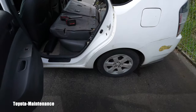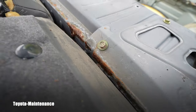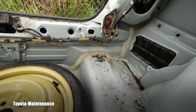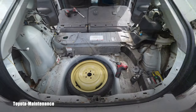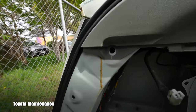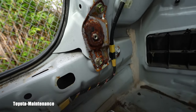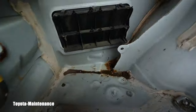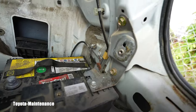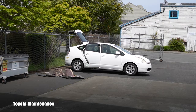After removing the panels you finally understand how the water was filling the trunk completely. The water path was coming underneath the paneling, rusting the bracket to pieces, and filling that entire area. The bracket on the other side is totally fine. So the Prius is now drying outside in the sun, and the battery is in the shop.